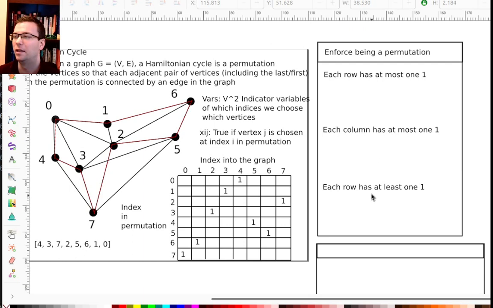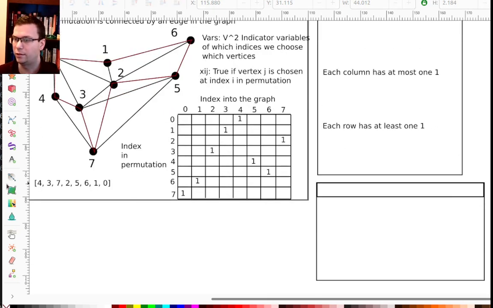And it turns out we don't need to say that for the column. That would be redundant. So these three constraints together make sure that this is a so-called doubly stochastic matrix, that it has exactly one 1 in each row and each column. Pick out any row here, I only see a single 1 there. I see exactly one 1 there. Pick out any column, I see exactly one 1.